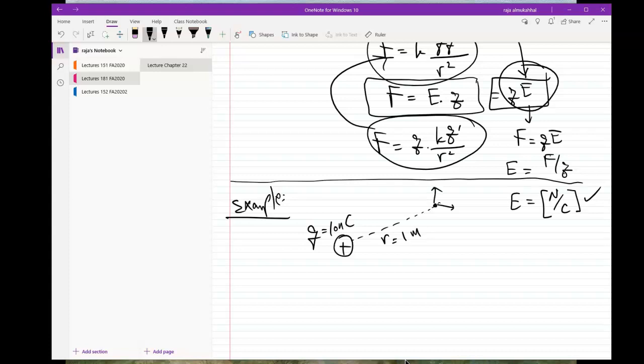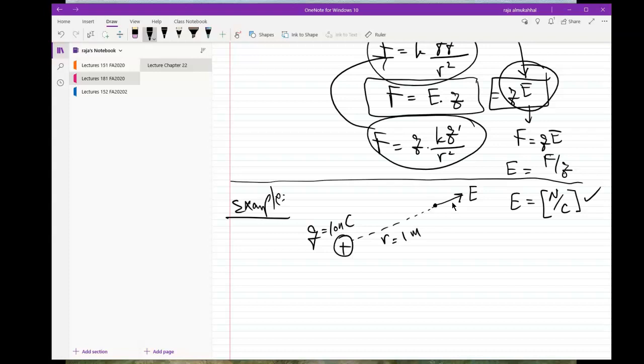Is it this way? I mean, both of them are away from the charge, because it's positive, and we said that the electric field is away from the charge. The field is always away from the charge. Well, both of them are away. This one is away, away, away. They are all away from the charge. But are they all electric fields? No. Always only in the radial direction. You get that? So all of that is not true. Only in the radial direction. What is the radial direction? Well, it's the direction of the dotted line. So you only have the electric field going that way, in the direction of this dotted line. Remember, it's radial. It's always radial. Keep that in mind. Very, very important.